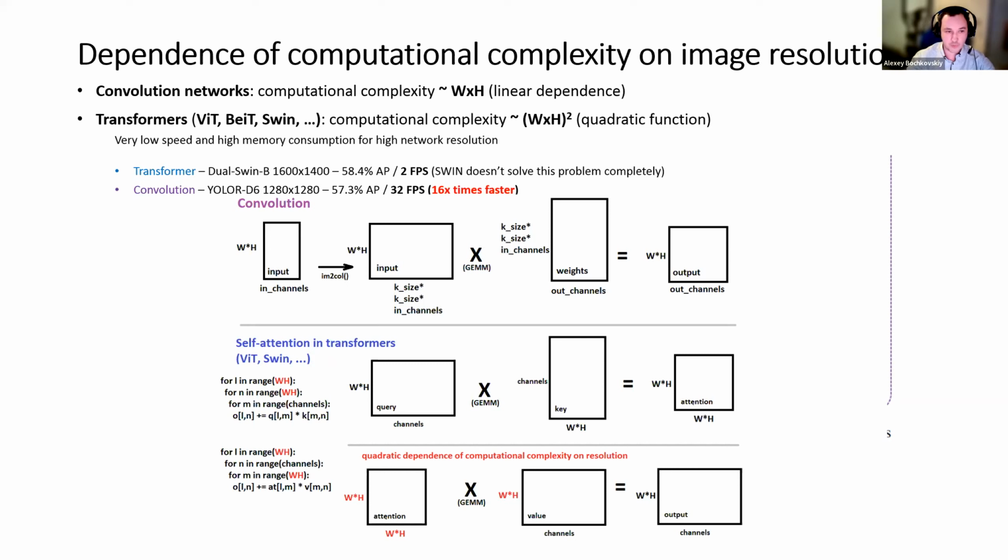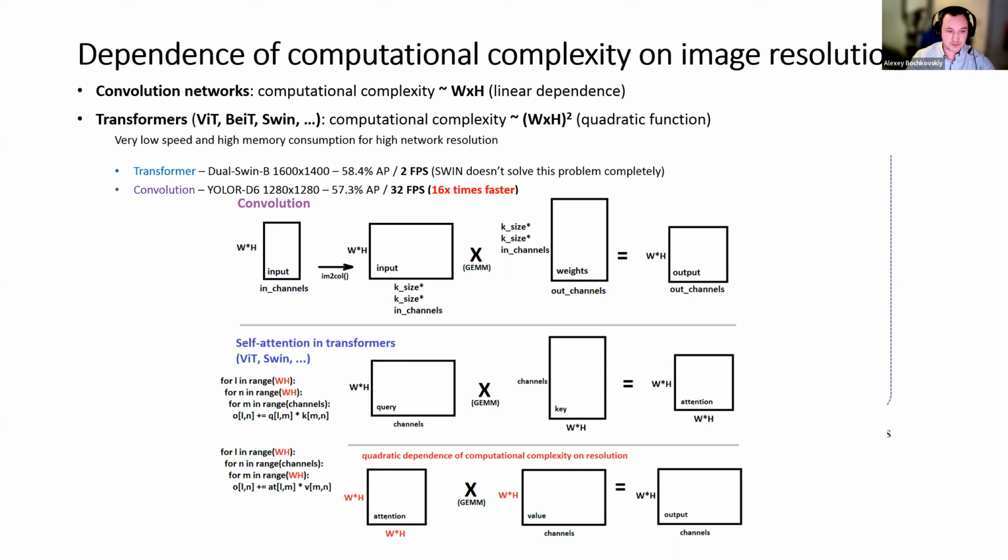But there is another way, by using general matrix multiplication. To do this, we need to change our input by using the im2col function. It uses a sliding window, and then we get a changed input, to which we can apply general matrix multiplication and use unchanged weights, and we will get output the same as for the convolutional layer. And in this case, we see that this general matrix multiplication depends on resolution linearly.